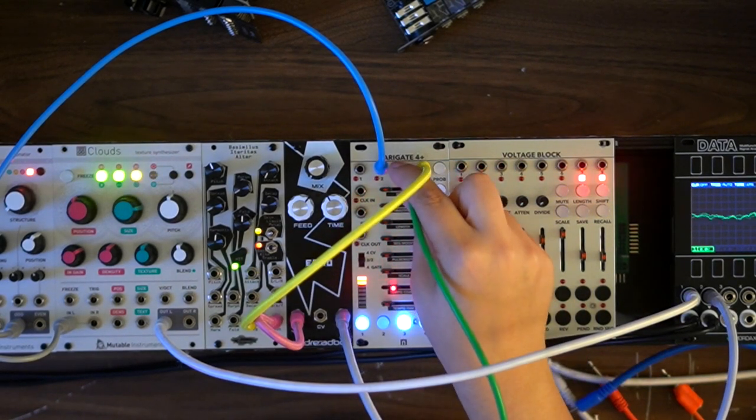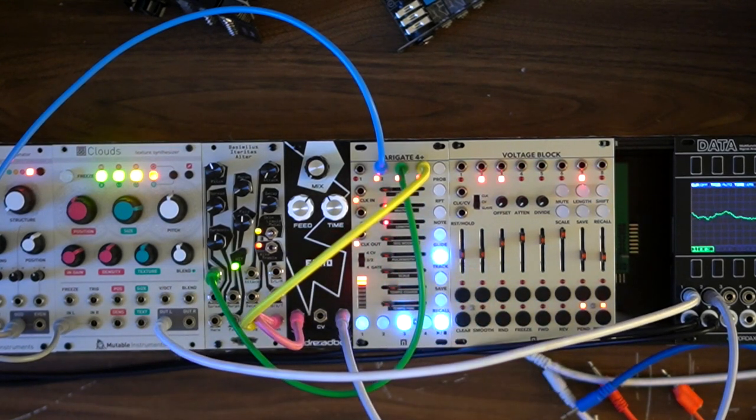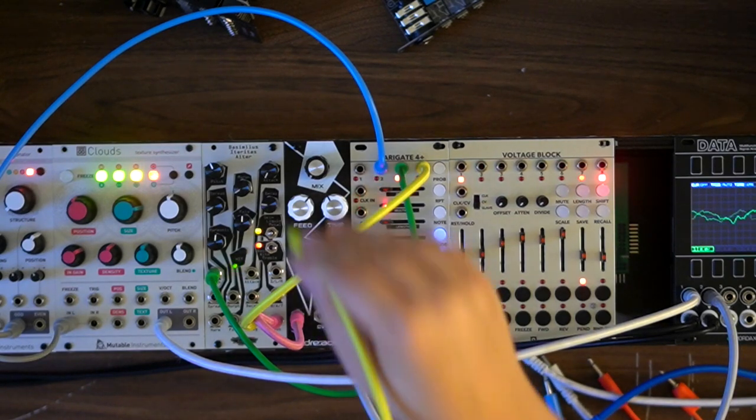Now I'm going to send our CV values. So track 3 is connected to 4. I'm going to send my pitch value to that. And then we're going to do the same thing with track 1 and Rings.